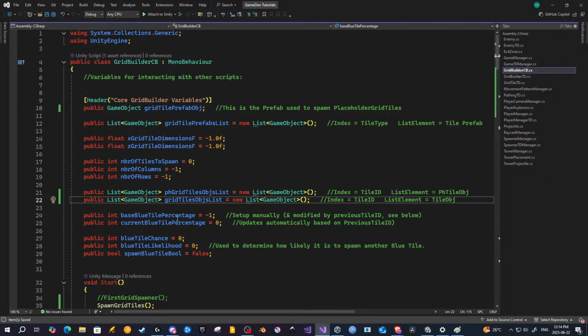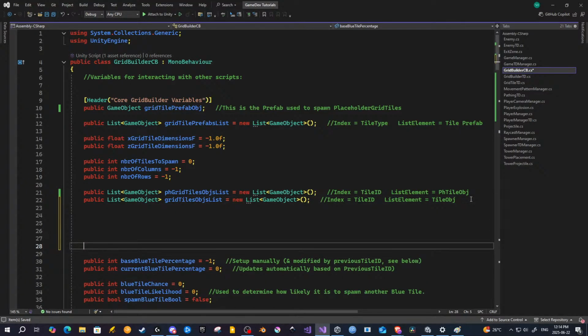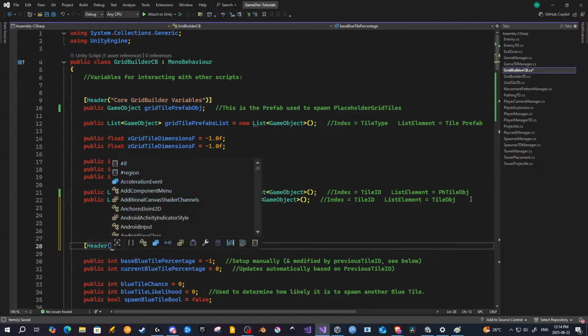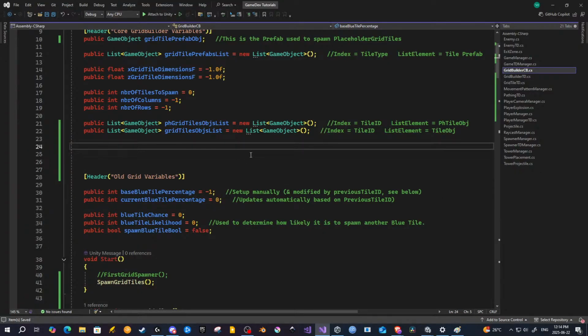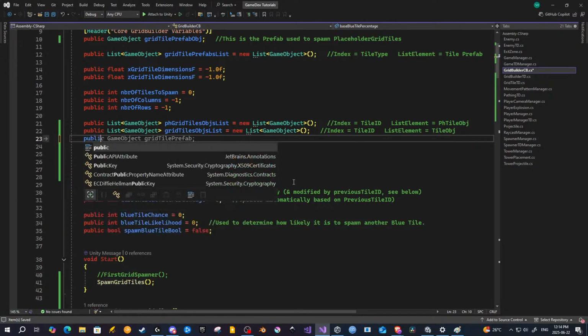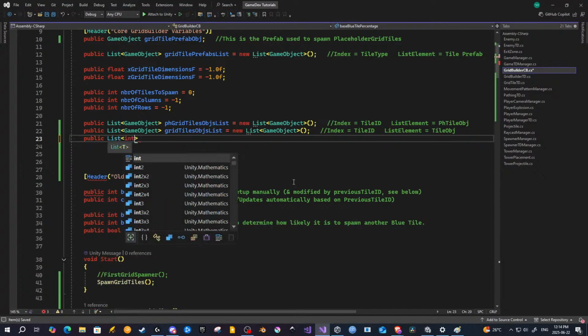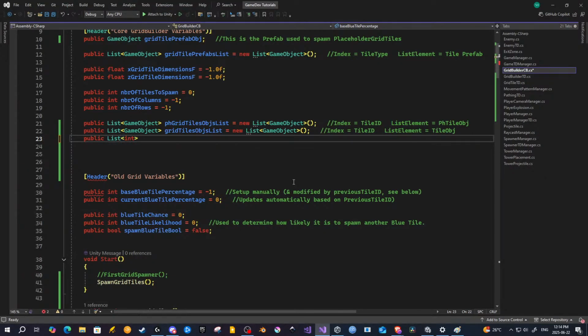And so now the idea, okay, is that, hold on, header, old grid variables, okay. So now the idea that I'm thinking is we're going to create another list of type integer, called number of tile types list.